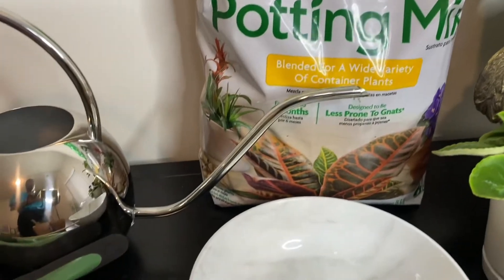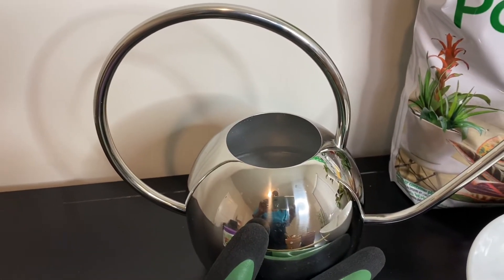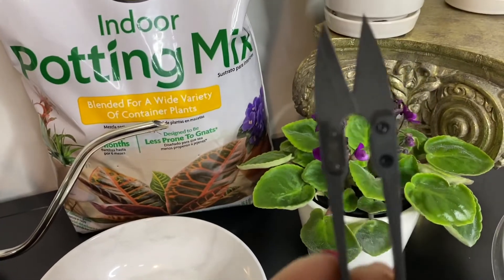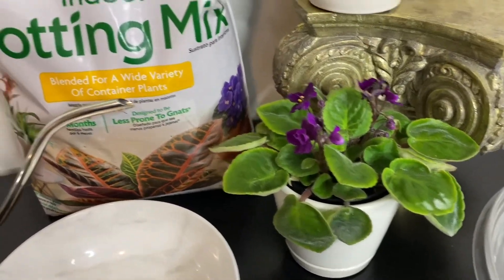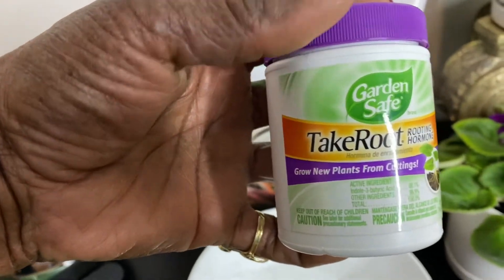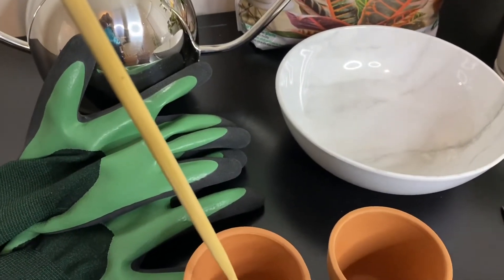I also have a bowl to mix the potting soil with water in order to moisten it. You need water — my water has been in my watering can for a day. You also need a short knife or a pair of scissors; I'll be using these sharp clippers or common scissors. I also have a rooting hormone, which is really not necessary, but I'll use it on two of the leaves. We also need a little dibber or a pencil — something to make the hole in the potting soil so we can place our leaves in the soil.